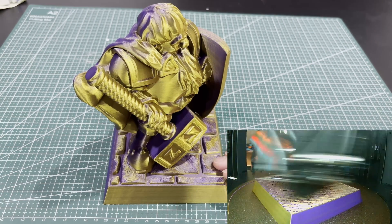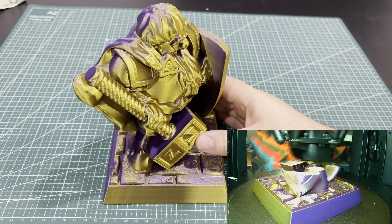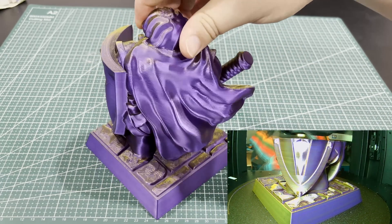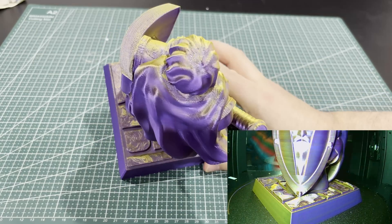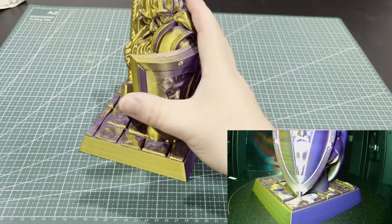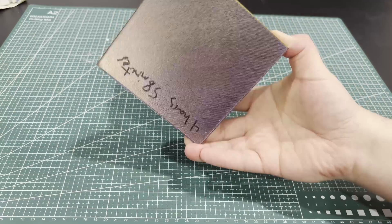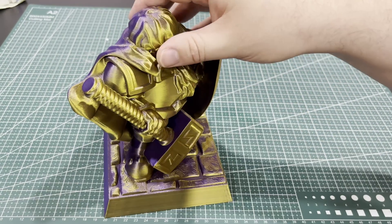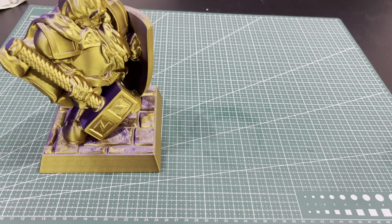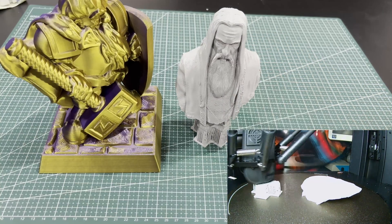Let's check out some prints from this printer. Overall I'm really happy with it. This two-tone filament piece came out pretty well — especially the stone texture. This thing printed amazingly; it took four hours and 58 minutes. Along those lines, I wondered what else to print that's fantasy-themed. Some Lord of the Rings fans might recognize this fellow — that was supposed to take about nine hours.